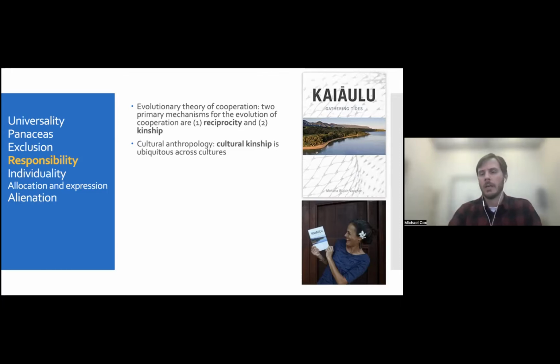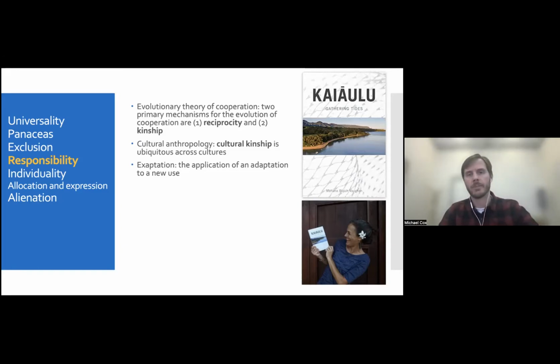The connection I make in the book is that we can see that as what's referred to as an exaptation, which is the application of an adaptation to a new use. So we have this existing kinship-based psychology, and what societies around the world have done is taken that initial psychology and applied it to non-kin. The inference would be that that's adaptive, because that's helping some groups scale up their cooperation. And if you can scale up cooperation within a group, that will help you compete with other groups, if you want to think about this in a multi-level selection framing.